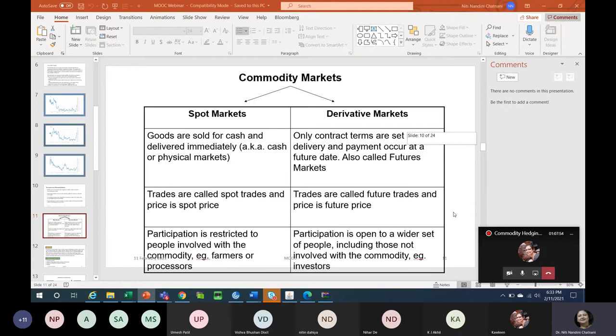In India, the two big commodity exchanges are MCX, which is about 90% of the market share in India, and NCDEX, which is the National Commodities and Derivatives Exchange, which is actually an agri commodity exchange. But unfortunately in India, the agricultural derivative markets are not so deep and liquid. They do not have much participation. They do not have the same level of activity that you see for metals or for energy commodities, or that you see on overseas exchanges. I hope that answers the question of Satyam.